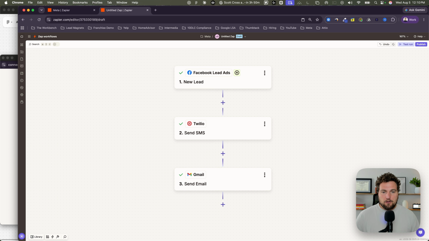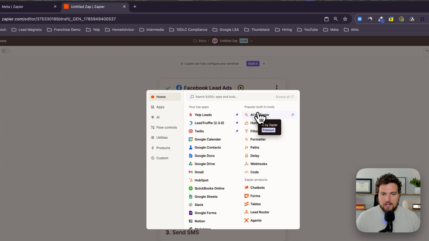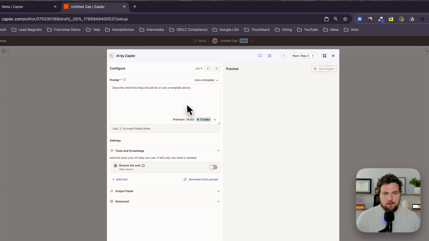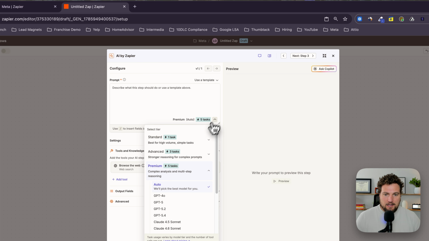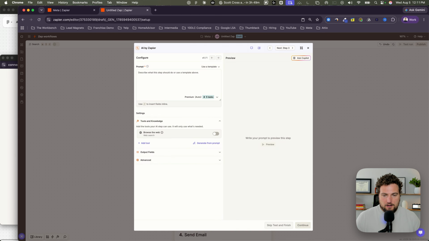Now let's talk about the messaging piece. Okay. From a messaging standpoint, you of course can use any old boilerplate message, or you can use this newfangled thing called AI to write a really personalized message out to this customer. So let's do it live together. What I'm going to do here is add a step, and I'm going to use AI by Zapier. Okay. AI by Zapier is what it sounds like. It's an AI step that you can use to do all types of cool, creative AI generated pieces.